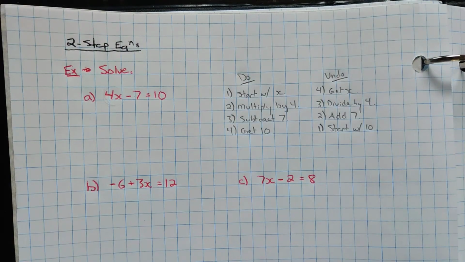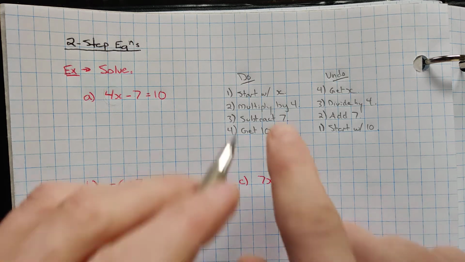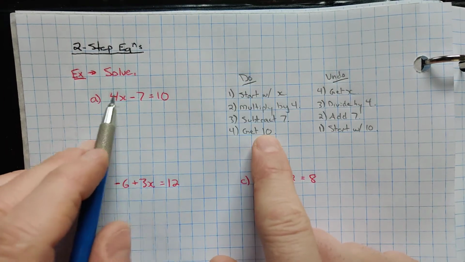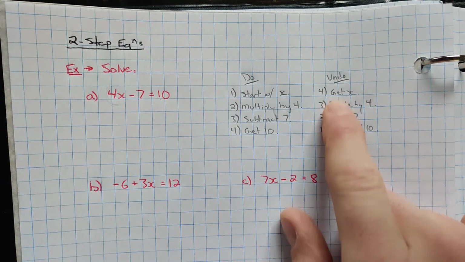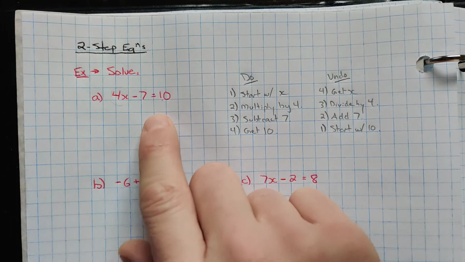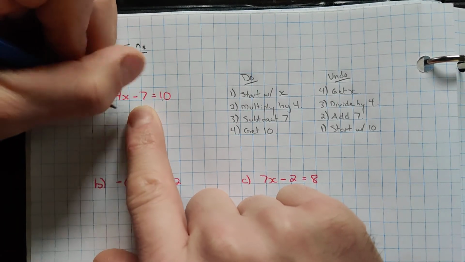Do not make this your primary method of solving these. It's just a way to help you get your head around the order that you would perform the calculations. This is normally what you would do. You do multiplication, subtraction to get the 10. Here we have to undo it by doing everything in reverse. Thus, reverse BEDMAS says we'd start with that subtraction and get rid of it.